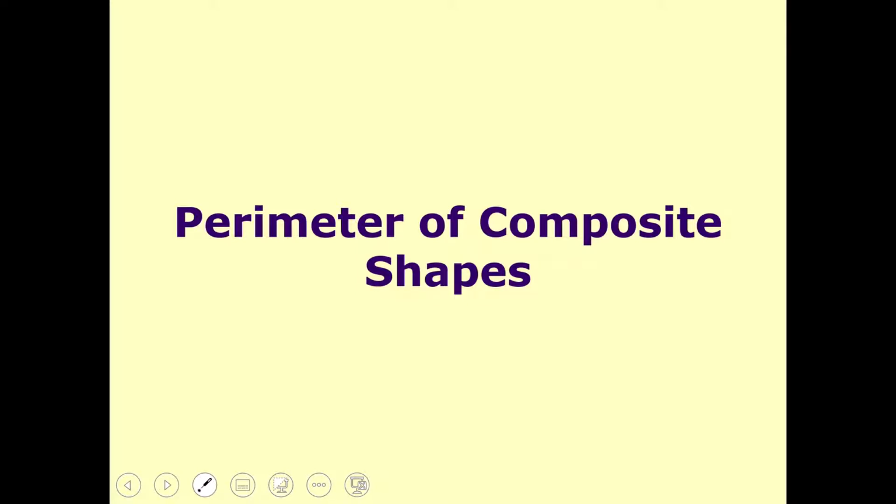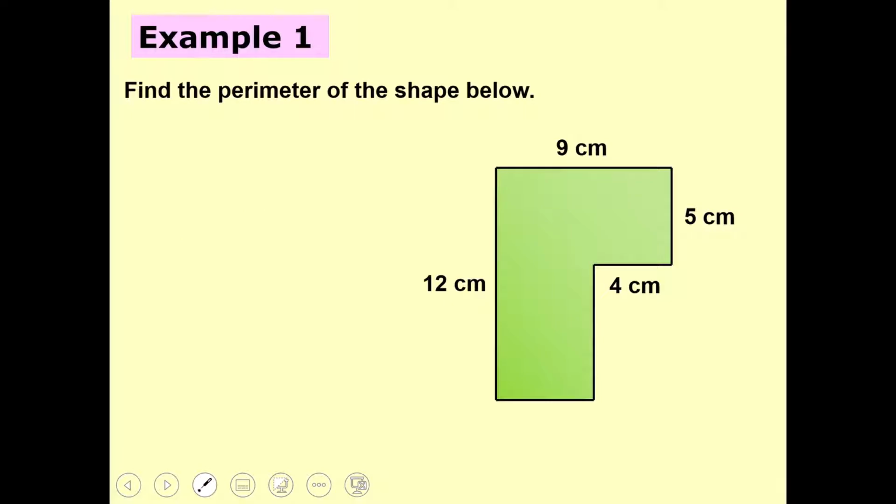So today we're going to look at how to calculate the perimeter of composite shapes. First, let's think about what composite shapes actually are. So here we've got an upside down L shape, okay? But if I drew a line splitting this into two rectangles, a composite shape is a shape that's made up of more than one other shape. So we've got two rectangles stuck together to make this unusual composite shape, also known as a compound shape.